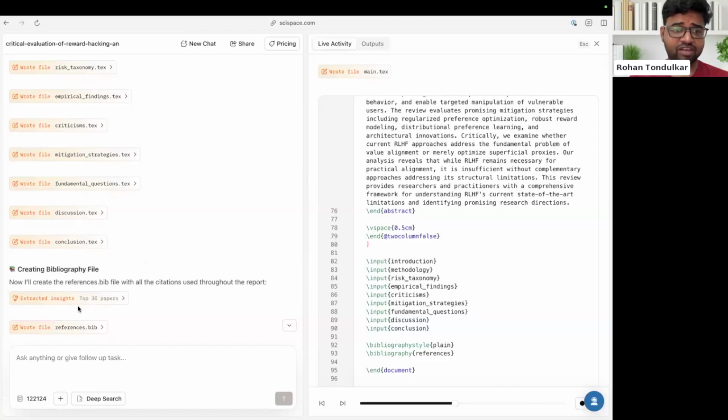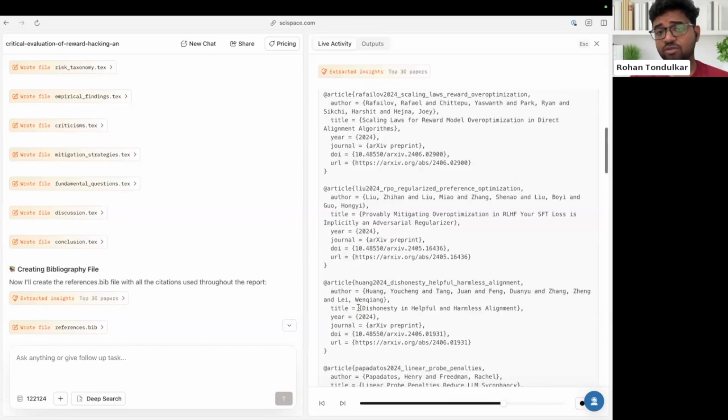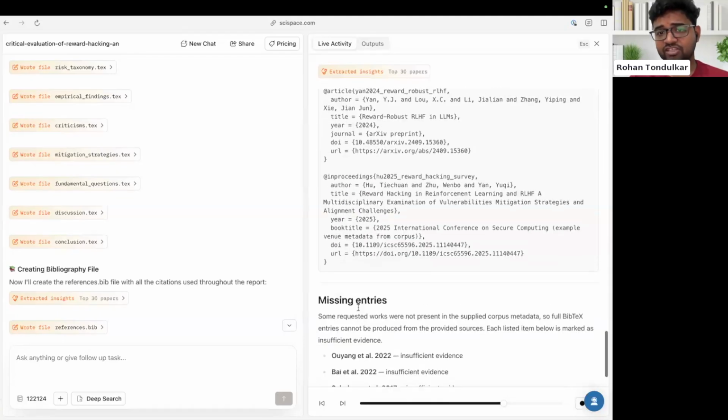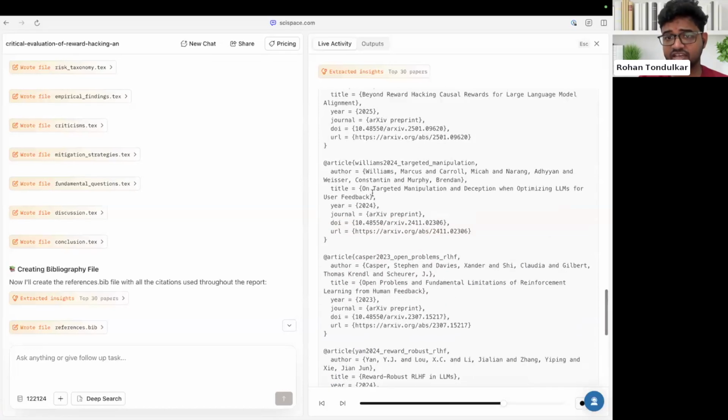Now for the bib file, it again extracted insights. It wrote a bib file as well. You can't read the bib file here maybe, but here you have all the bib entries, right? So you have all the citations. It also gives what it's not citing, what it's citing. So there is a good amount of transparency, and the more questions you ask the LLM, the more transparent it's going to be. And we are working on even more features to make it the best, without any doubts, in any form of hallucination and so on, right?